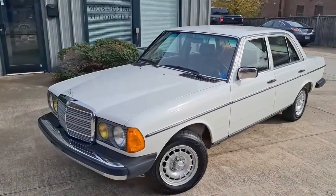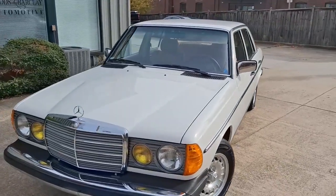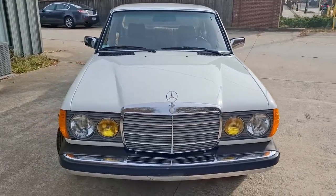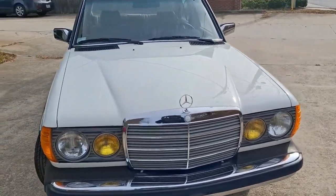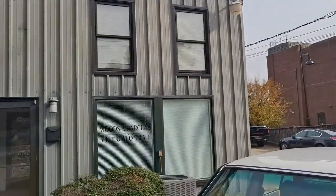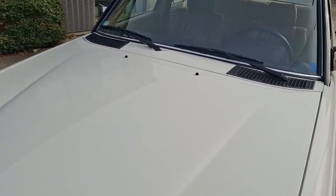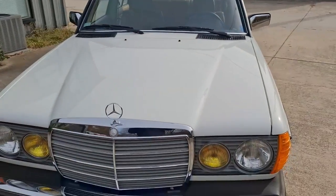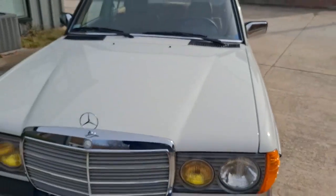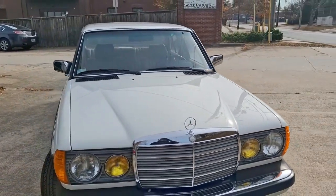All right, first I want to give kudos to Scott. This is the original paint. This is an original paint car, and Scott has put a show car, Amelia Island Pebble Beach finish on this vehicle. You can see the reflection of my shop right up there. It is white, so it's kind of harder to see the reflection, but this is incredible original paint. Now, I think there were a couple of rock chips. Yeah, there's like a little spot right there, and there's a little one right there. But this is original paint, guys. That's 40 years old. It doesn't get any better than this.